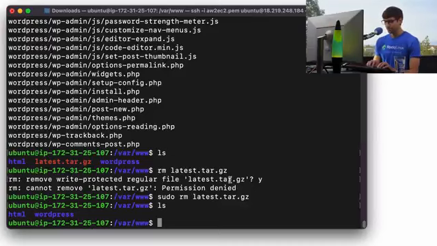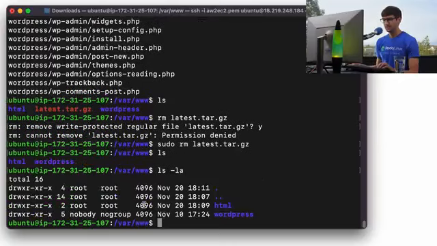So if we do an ls -la, we'll see that nobody owns the WordPress directory and no group owns it either. We can fix that, and we can associate it with our web server by doing something like this: sudo chown for change ownership, and we're going to do that recursively, and we're going to assign it to the www-data user and the www-data, not date, data group, and we're going to apply that to the WordPress directory and everything under it.